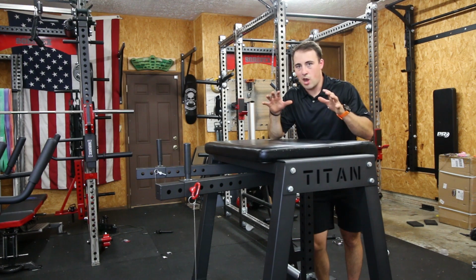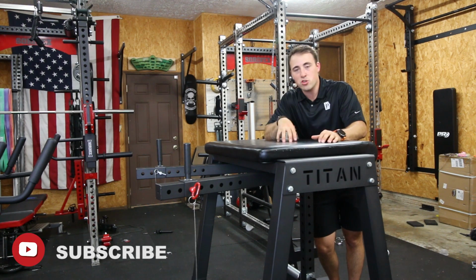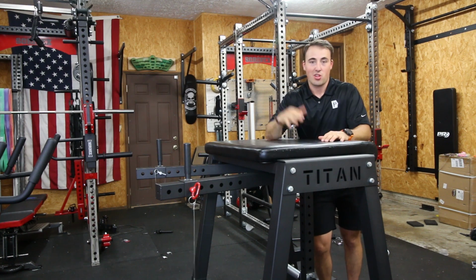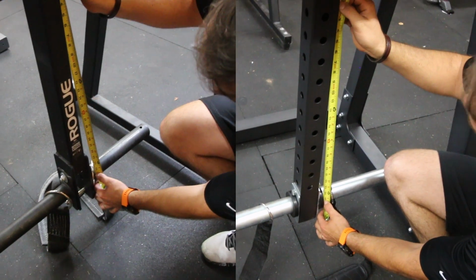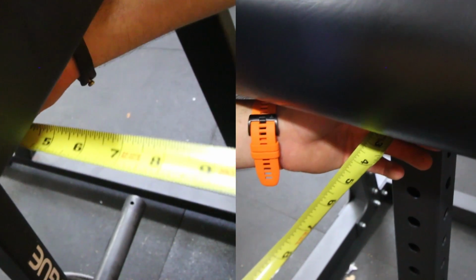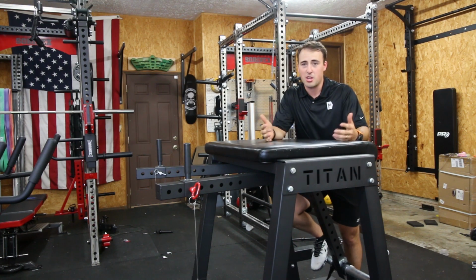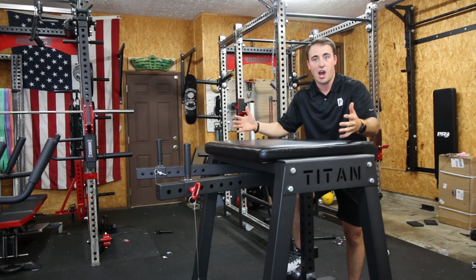Okay, now one of the things that Westside Barbell messaged me and said about the Titan Reverse Hyper was it would be dangerous to use because it has different geometry and different dimensions, and it's not up to standard with what they found to be the optimal length of the pendulum and things like that. So what I did was I took a tape measure and I measured the pendulum, I measured how far away it was from the pad and things like that to see if there's a difference. And to be honest, they're pretty much the exact same. So the height, everything like that, the length of the pendulum, all of the issues that Westside Barbell said could be an issue, I don't see an issue with it. I basically see these are pretty much a mirror copy, okay?